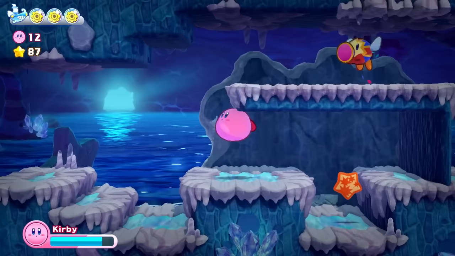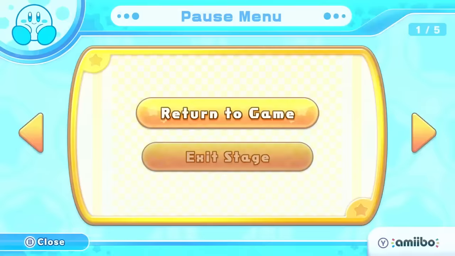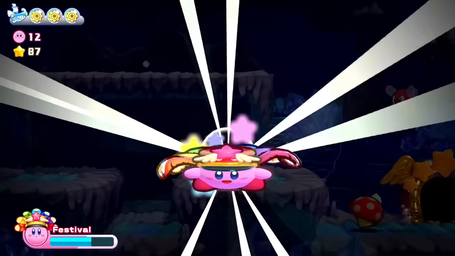Oh no, okay. This is Festival, whoa. The festival ability is here. Now Popstar feels deluxe. Bam, bam, toodly toot. Time to make merry with friends. Everybody dance. So this might be a new one.